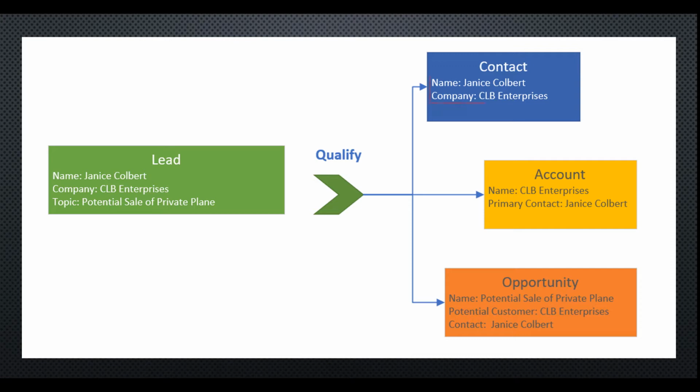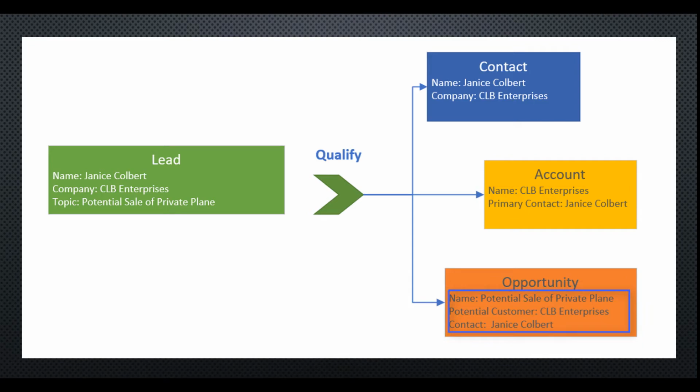Those three fields during the qualification process are used in order to create three separate brand new records. The name is used to populate the contact, first and last name. If there's a company associated, then on the contact record that is created during the qualification process, in the background, the company will be identified. In fact, it'll be identified as a relationship. The account entity will receive whatever company name was on the lead as the name of the account. The primary contact, which is another relationship, will be the relationship between the account and the contact that was created from the lead.